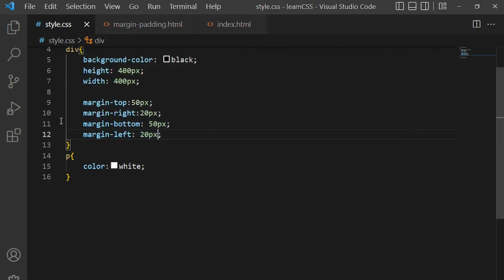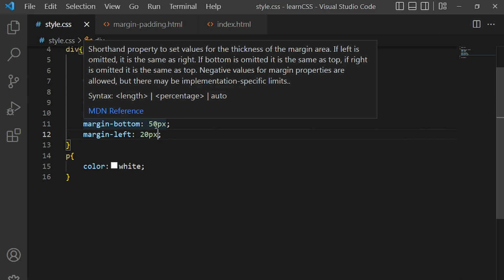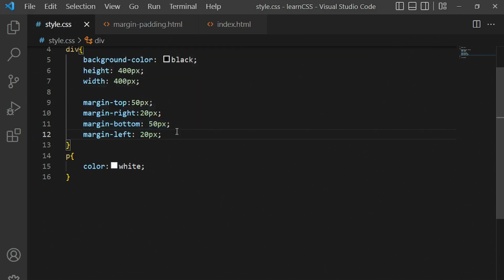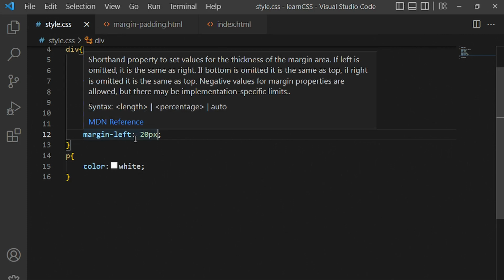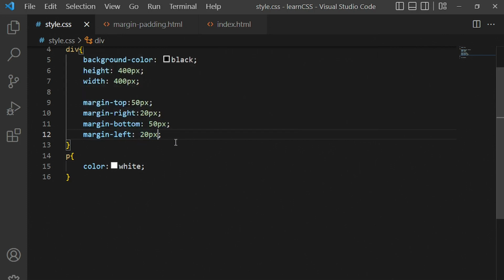Our margin top is 50 and our bottom, which is the opposite side, is 50. Because of that, we're going to write a shorthand for it. Margin right, which is directly opposite to margin left, is also 20.